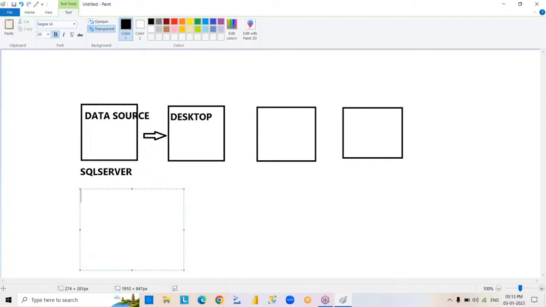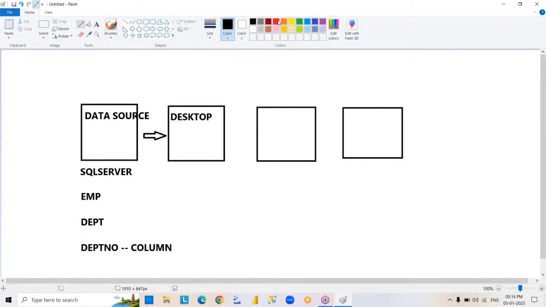So coming to the next scenario. Suppose we have some tables here. You take regular tables. Suppose you have an employee table and a department table. So in these tables, we have a common column, department number.